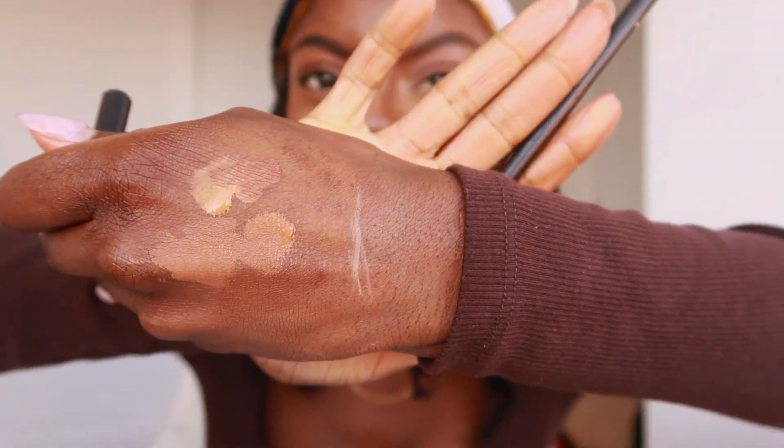I use the MAC Studio Chromagraphic Pencil on my lower waterline — it just gives the eyes a pop that's really nice on dark complexions. It's not too harsh like a white eyeliner pencil would be. It's super subtle but it just completes every look for me — it's my signature now. Keeping the eyes really simple, I'm just going to use my bronzer — this is Morphe's Glamour Bronze in Prodigy — on the outer V of my eyes to give a little bit of depth.